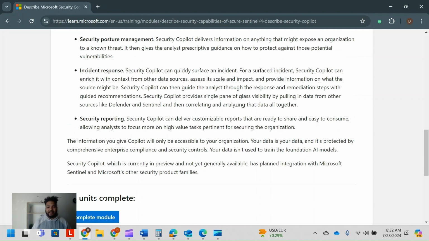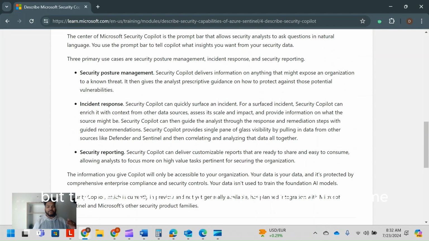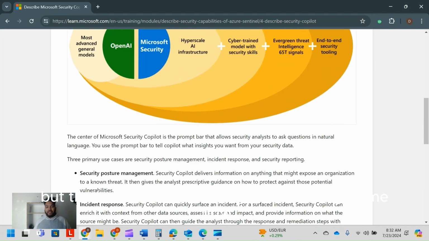It's rampantly getting everywhere. But the best part about it, and this is just me talking now, is that Security Copilot allows organizations to benefit as long as you're using Microsoft Sentinel. This is the key. If you're not in Sentinel yet, you can't use it. You cannot use the benefits of Security Copilot as much as other organizations can.